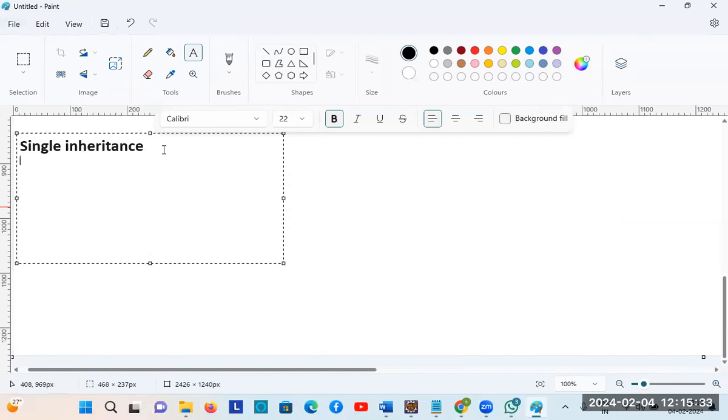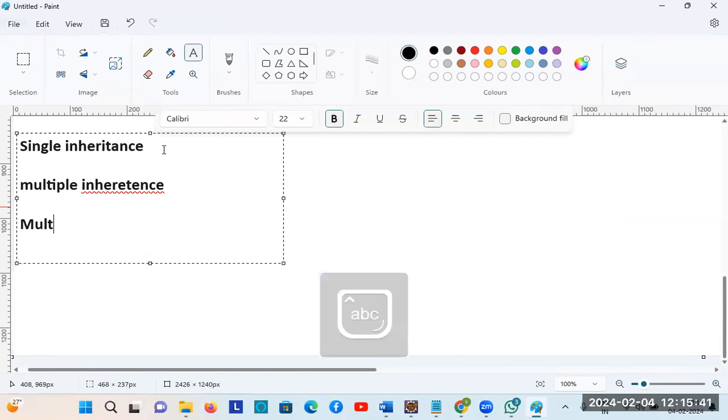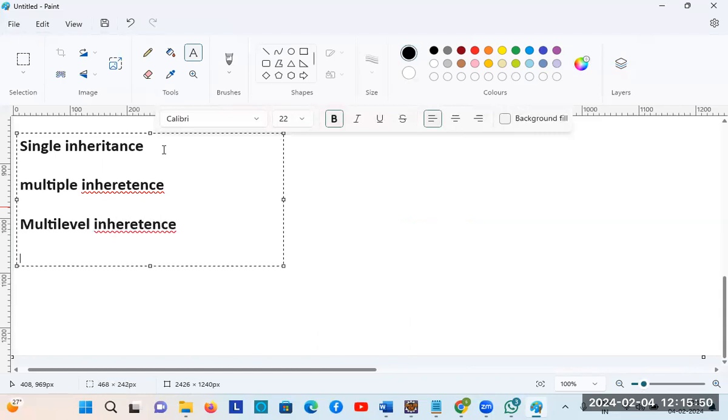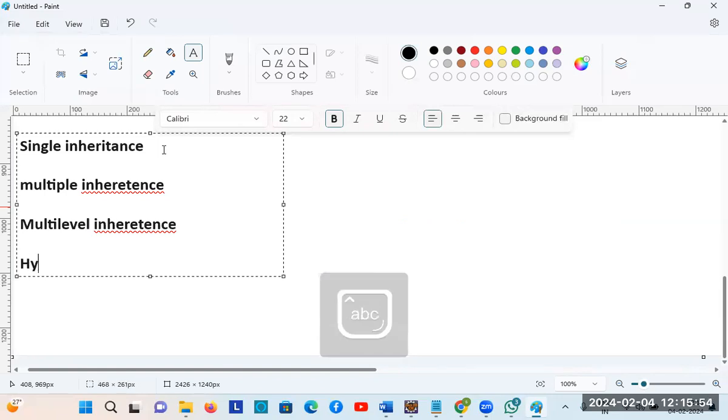Single inheritance, then multiple inheritance, multi-level inheritance, then hybrid or hierarchy inheritance.